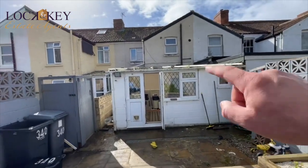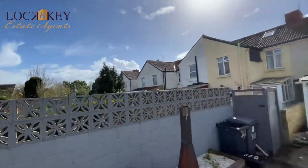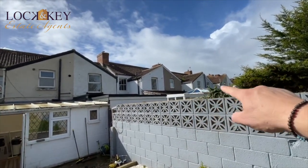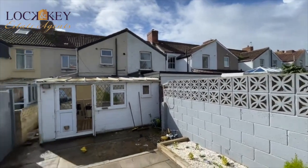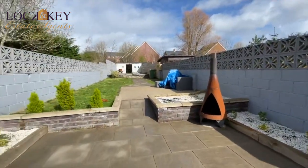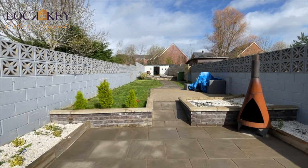And like I said, if you bring this out, I wish I could show you. So there's one over there that's been done. And you can see all these other extensions going up. And they're lovely, beautiful. You see that pitch there? And they've got that atrium in their kitchen. There are some really stunning rear extensions up here. I wish I could show you today properly. But if you ever want to see any of our collection of properties that we sold over the years, I can do that with those extensions. What a lovely garden at the rear.